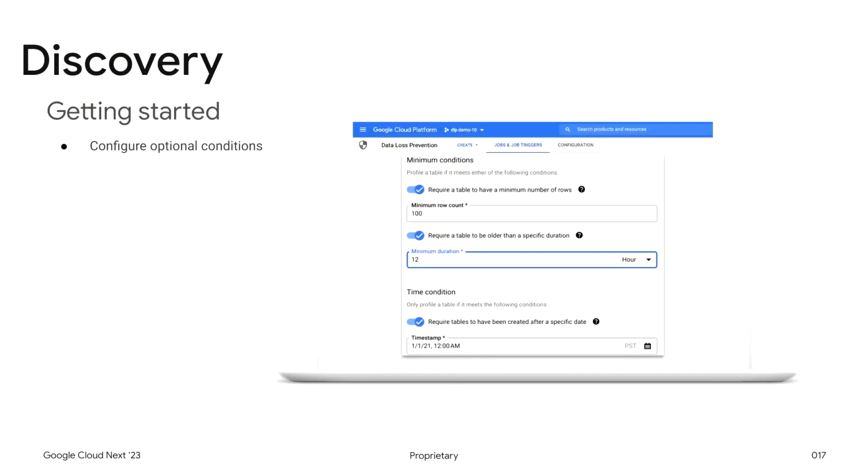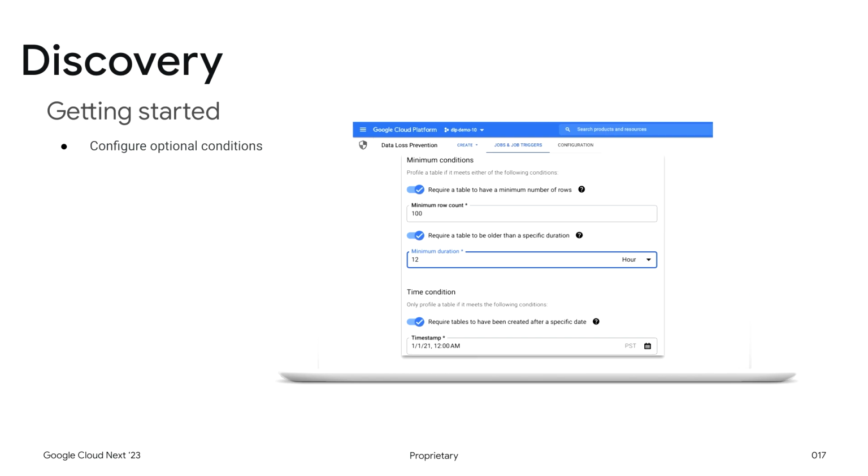You also have options to control when to do backfills. We obviously have a lot of data sitting in here already, and you might not have the budget to profile everything all at once. So you can set backfill timestamps to say only start profiling tables from the last quarter or three months, and then slowly move that clock back as you have budget to profile older data. You can also set things like minimum row count, which helps you not profile data too fast.